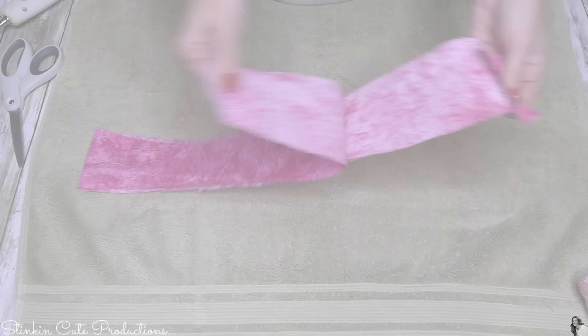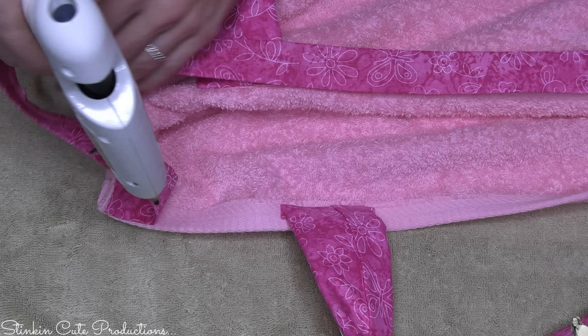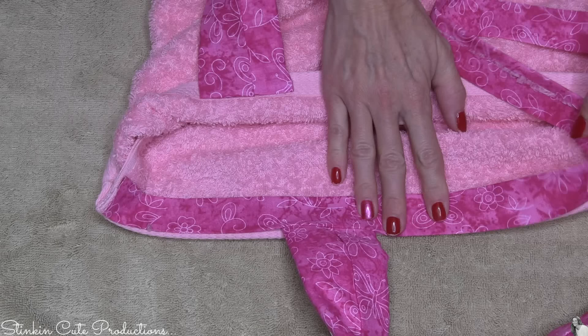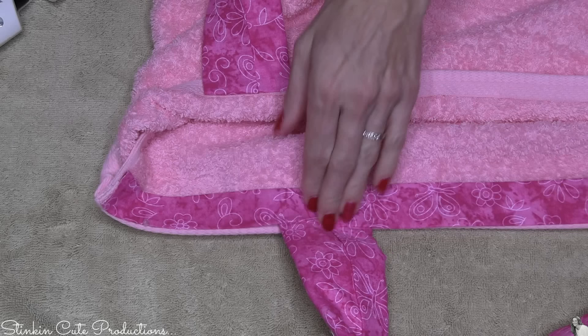I like to finish this bag off by giving it more of a finished look around the inside edge. To do that, I'm going to take just more of the coordinating fabric, cut it about an inch and a half to two inches wide, fold it in half, and iron it. Use the hem adhesive to really make it look neat, then I'm just going to hot glue it around the inside edge. I'm using hot glue here because there are a lot of thick layers to use hem adhesive on. As long as you're not drying this towel — which you can't do if you put a picture on it anyway — it's going to hold up just fine. A trick of the trade: if a piece seems to be coming up where the hot glue was, just run your iron over it and it'll re-melt and re-adhere.